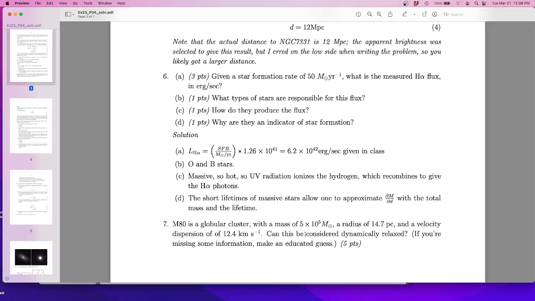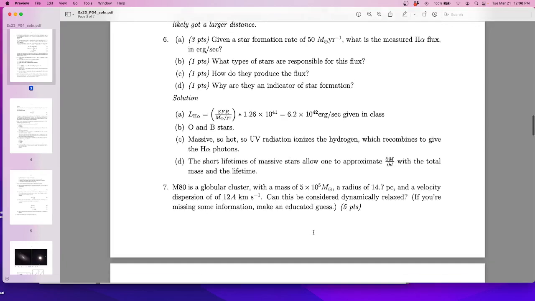A better number would be like 0.75 solar masses, which makes this problem worse because this number gets bigger by 3/4. The typical star, if you're just looking at a field of stars, is a little bit less than a solar mass. But anyway, I liked all of your answers. I might have complained if you used 10 to the 12 because that's far too many stars. But other than that, I think everybody did a great job.